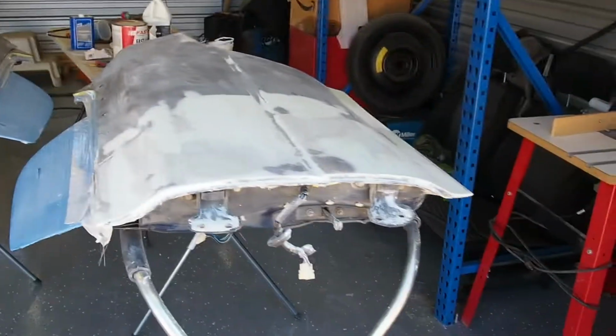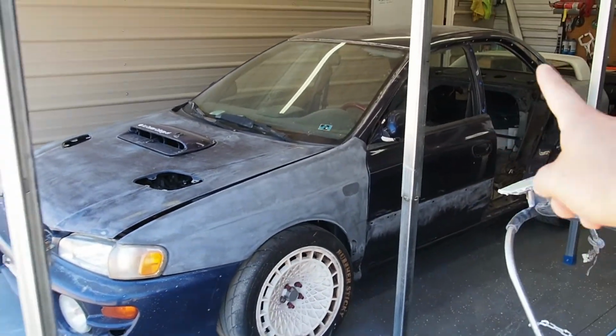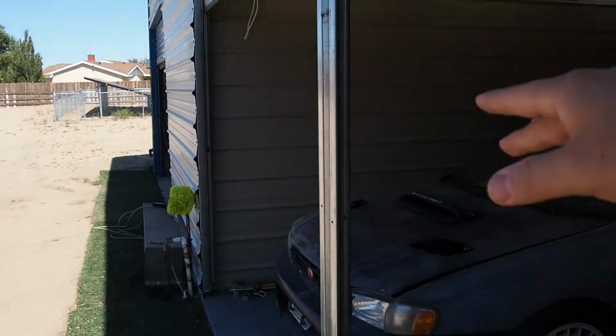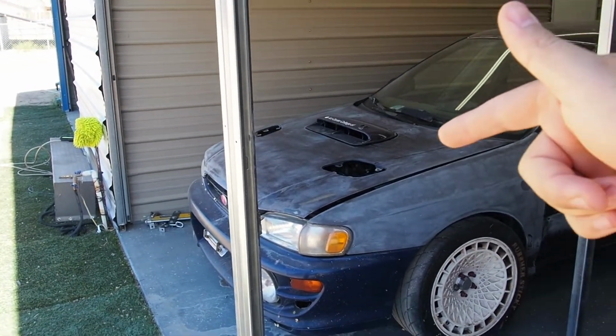But before we finish these off, I'm going to be moving this guy in and actually taking out the motor. So the plan is today we're going to get this out, turn it around, get it in that side, lift it up, and then I'll be able to drop the exhaust and other components, drop it down, and then take the motor out of this guy finally.